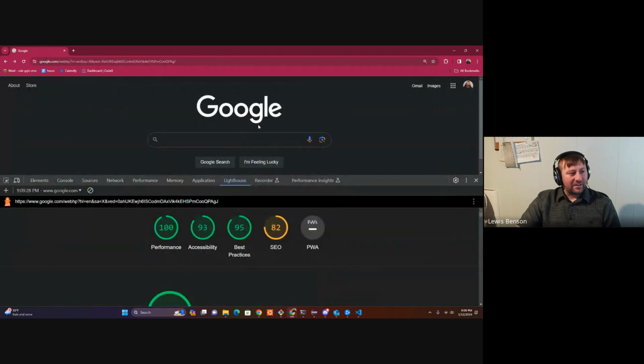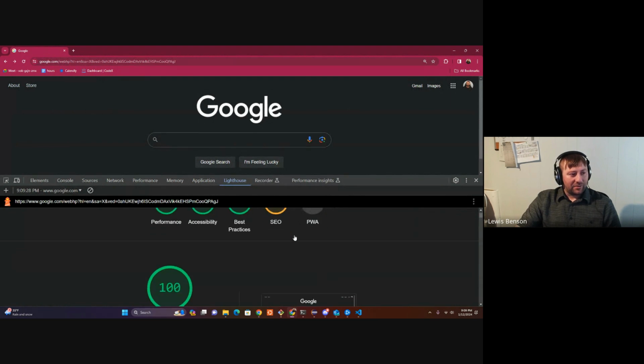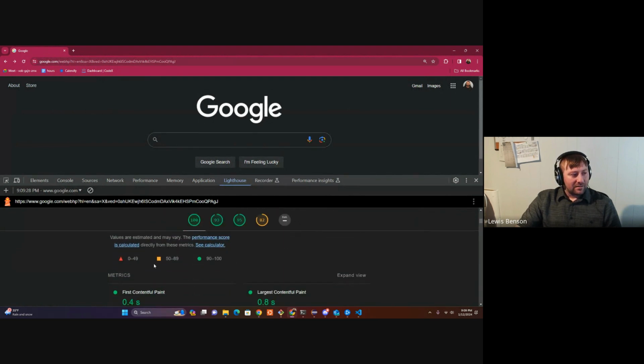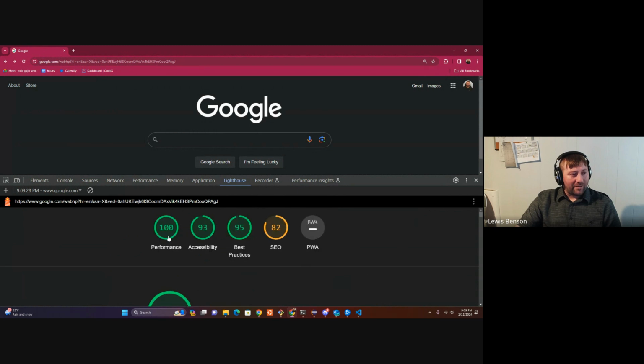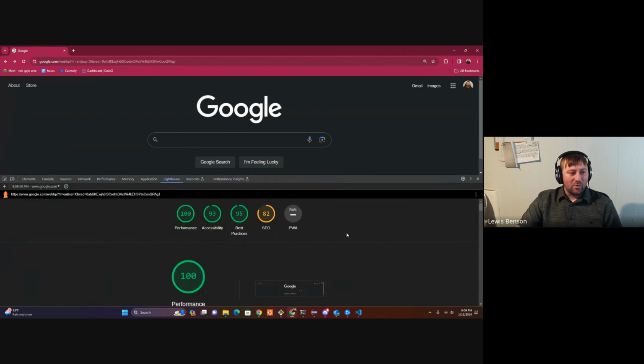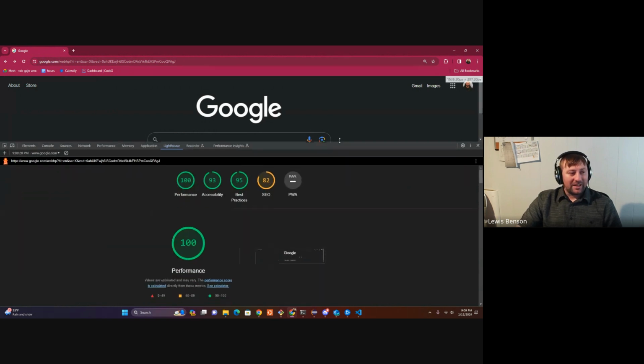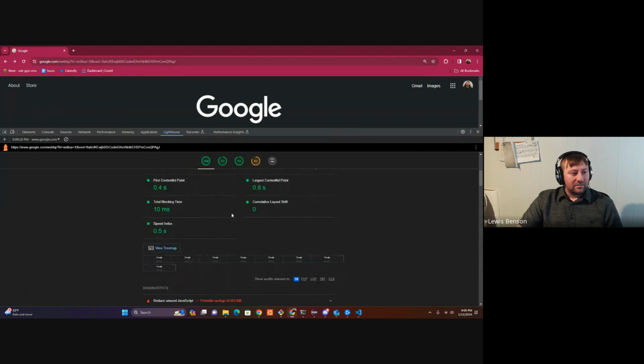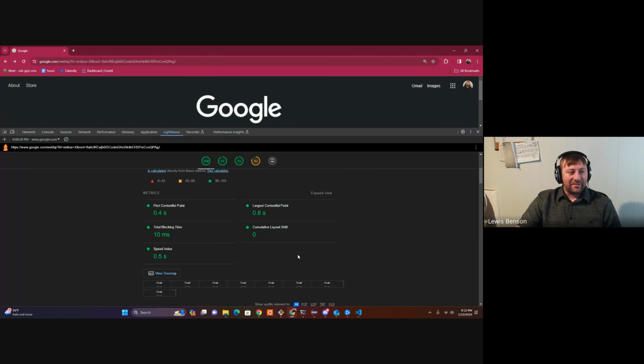And we can see it shifting around and everything. SEO is still kind of low. And we take a look at these scores. We have 100, 93, 95, 82. I'm going to look at the results for this first, and then I'm going to run it again on mobile, and we'll see what kind of differences we get. So this is the overall data. There's a lot more to it than just this, so don't get hung up on just this part here. A lot of times you'll come in here and you'll be looking at it, and then you're done. You just leave, and you didn't get a whole lot of value out of this.